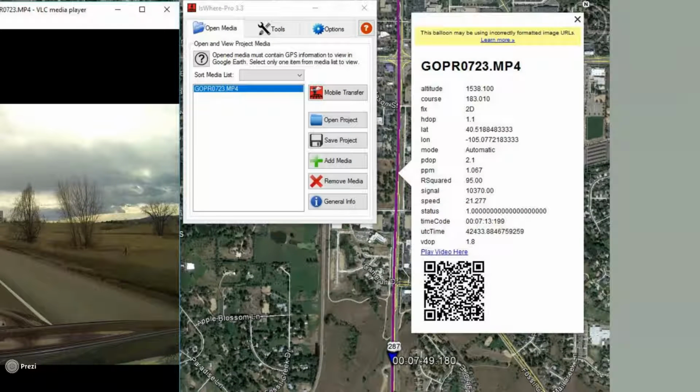And then over here on the right, you can see the QR code. And just as another fact, you can click anywhere on that track log and pull up similar information to what you're seeing right there, and then start that video from that point. So it's kind of a random access full motion video feature. You don't have to watch the 2 hours of you trying to get to the point of interest. You can jump right to the meat and potatoes of your video.